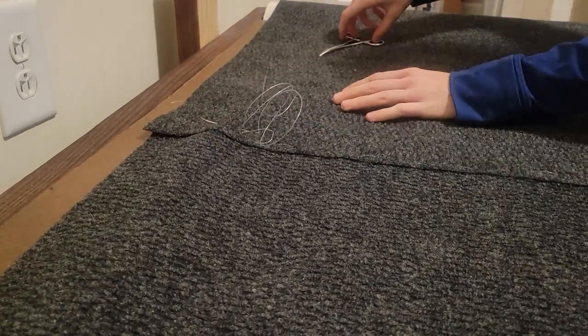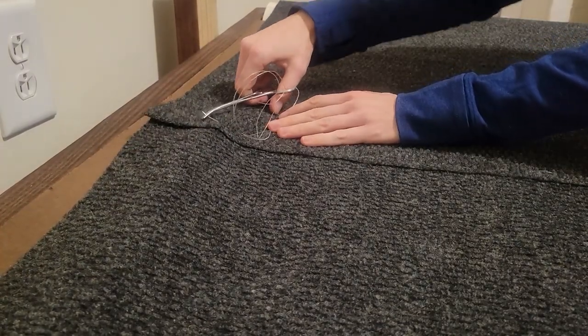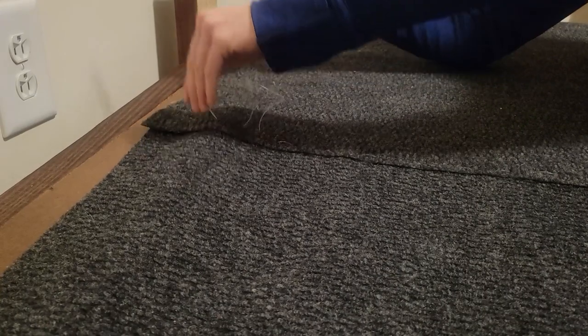This time I attached the carpet ends using a different technique, with fewer pointy ends sticking up for Obi to step on.